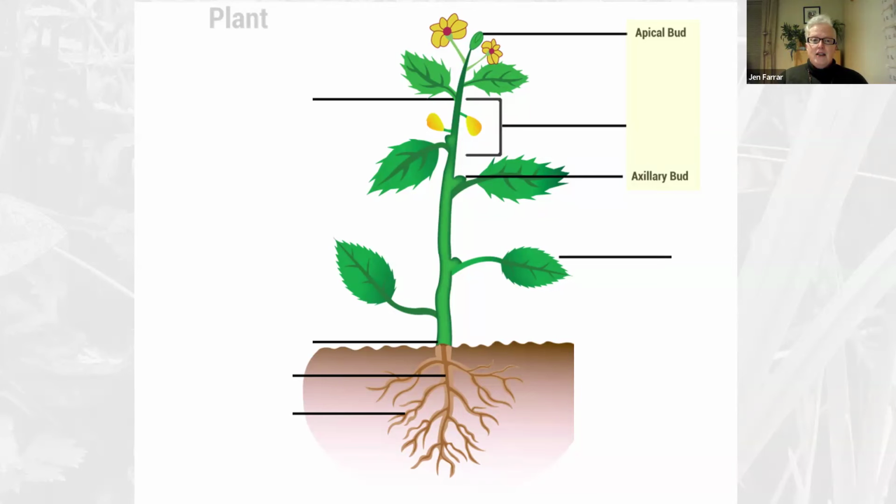Any parts of the plant which are produced after this point in time, where these flowers are, their nature will be entirely determined by the hormone activity within the apical bud. But we also have axillary buds in the axil of the leaf and the stem. You could also call these secondary buds.